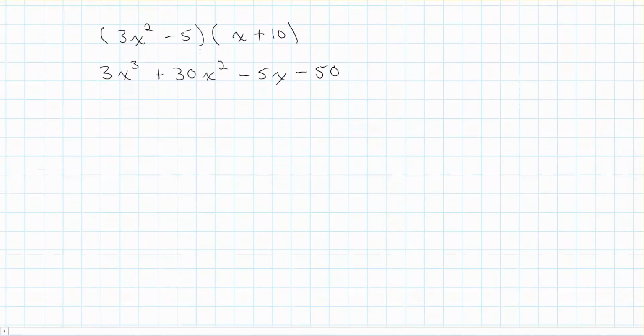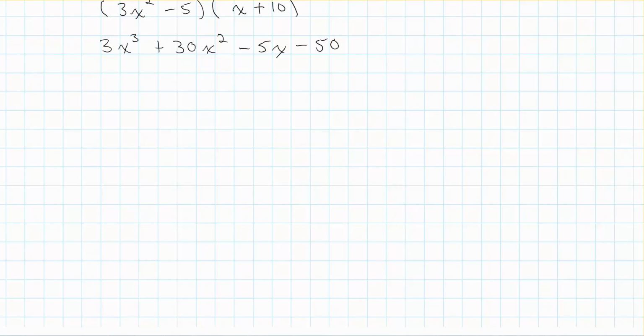Okay, to wrap the review up here of polynomials and special products, let's talk about some of the special products. Now, in one of the previous videos, we already talked about one of them, and we'll go ahead and just look at it again: a minus b times a plus b. Now, you can FOIL this out to verify this is what you get, but the special product is just a squared minus b squared. So let's look at one example here.